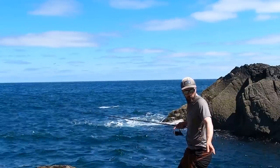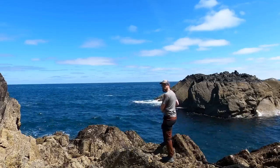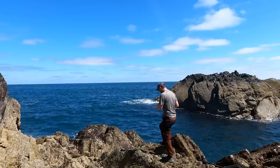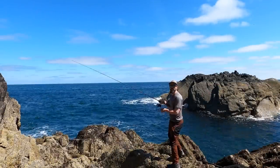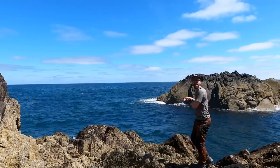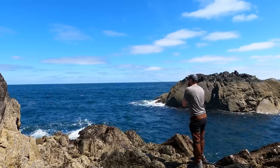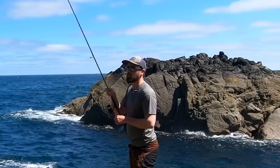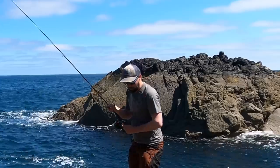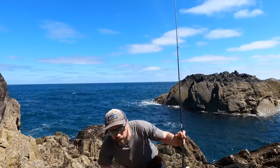Oh, the sea's really coming up now. It's coming up on both sides. Probably got about 20 minutes left. There's a really big bit of structure just in front of us, and the tide current keeps bringing my lure around into it. Snag. That lasted 2 casts as well. Weedless lure is probably the way to go, I think. Yeah, still got me leader. I must have tied a really good knot. It's 12-pound braid and 19-pound leader, so the braid's outlasting the leader, which is good.